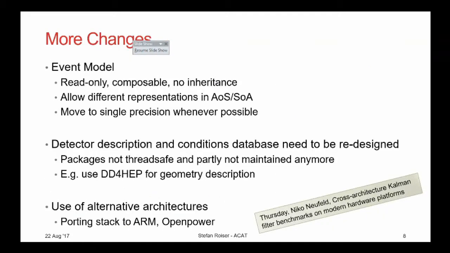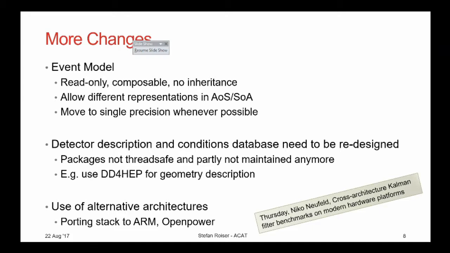So more changes for the event model. This will become read-only. We have to make it, of course, composable. No inheritance, so PODs in the data structures. Make it as simple as possible. For the vectorization, we're looking at SoA representations, and whenever possible, if we can go to single precision, this will help us, of course, also in the SIMD world.